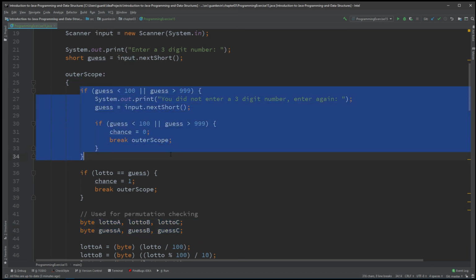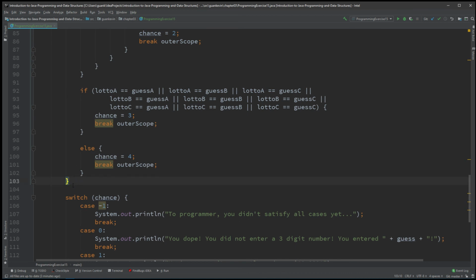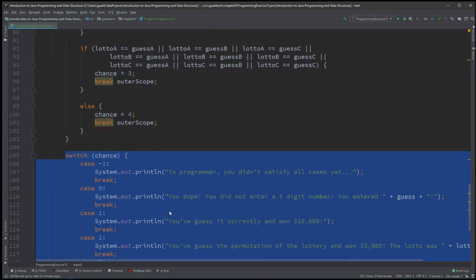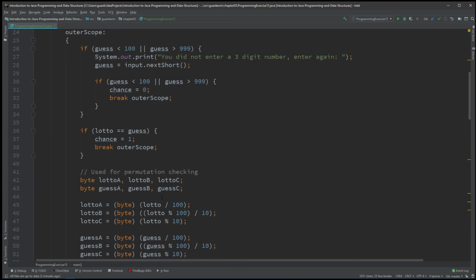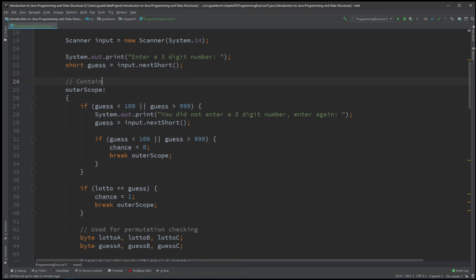It's just going to do a check, and if it fails this check, I want it to jump out of this scope, and the second it jumps out of this scope, it'll go all the way to this curly brace here and continue on to the next line, which is this switch case right here, which is just a few lines of code. By doing this, it's more efficient and cleaner for your program. All right, so this outer scope contains all the logic to check if the user wins or loses the lotto game.